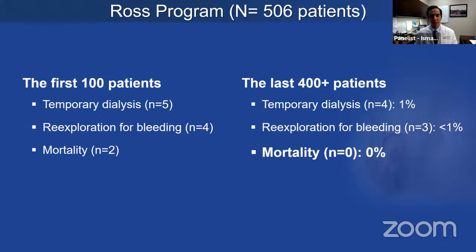And Ismail Buhout had published a paper looking at the learning curve for the Ross, and it sits right around 75 patients, before which really all of these outcomes become much, much better. And that is very similar to any complex operations. The learning curve for mitral valve repair has been established at around 70 cases, and for valve sparing root surgery between 75 and 100 cases.